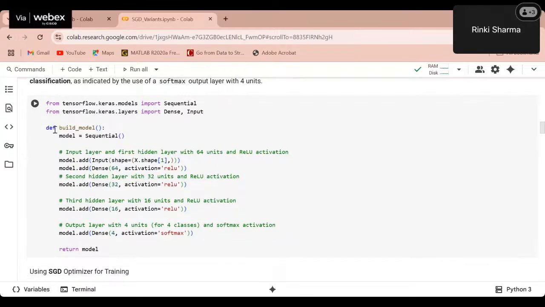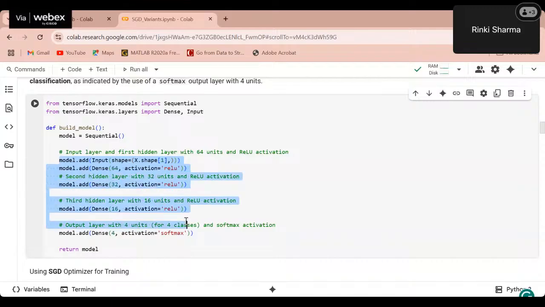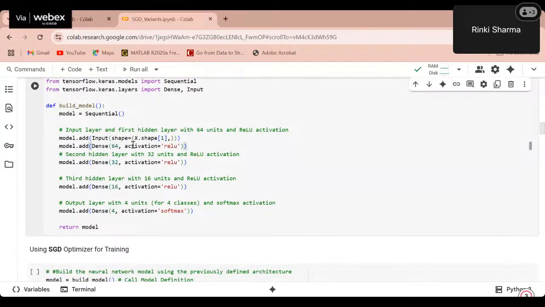We will define the function build_model. It has no parameters here. The model will be Sequential, so all layers will be defined here. It will take them in this manner only: first layer will be this, second layer will be this. Sequential allows us to do that.